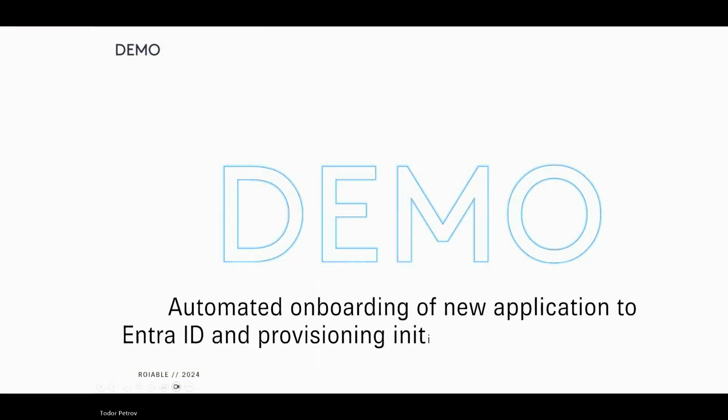So now let's see how this could look, and I'll give you a very sneak peek into the UI of ROI iAM, because that's what Christo asked me to do. Let me share.